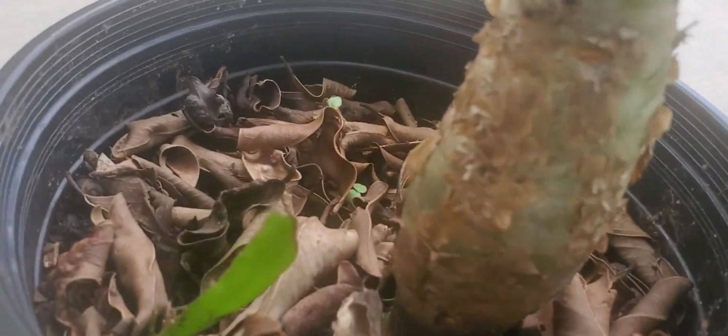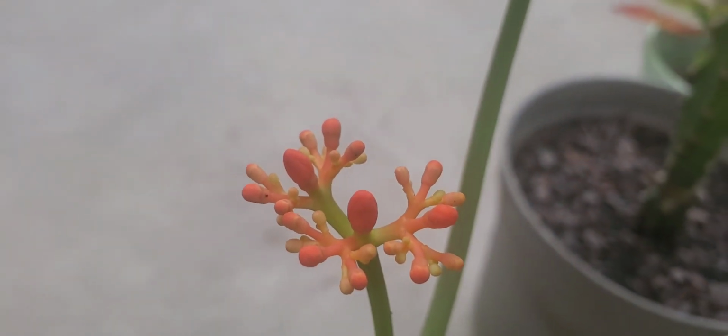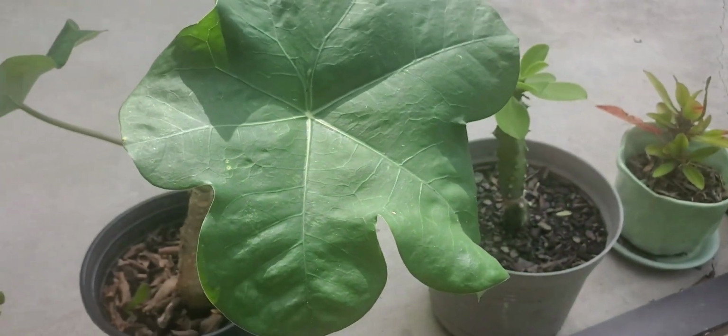It's a euphorbia. It's got little thorns, and there's the flower. And look at the size of the leaves on it.